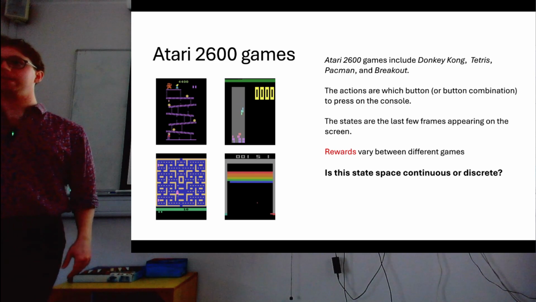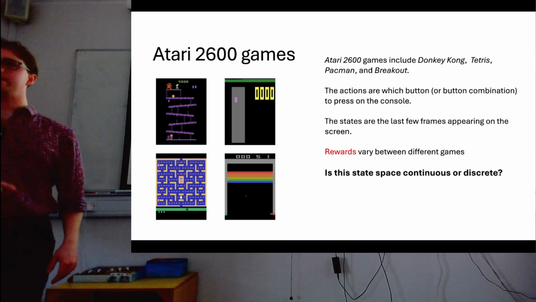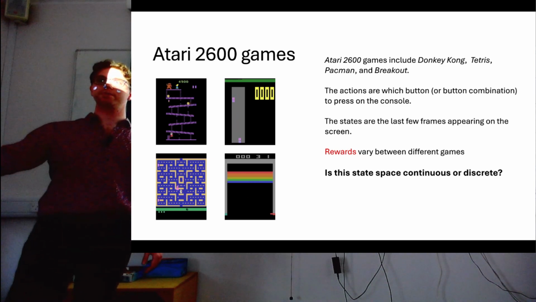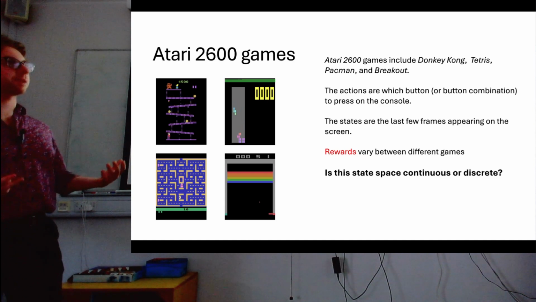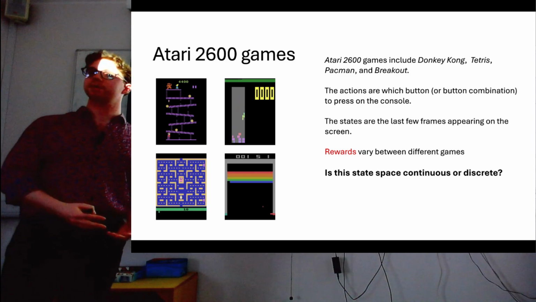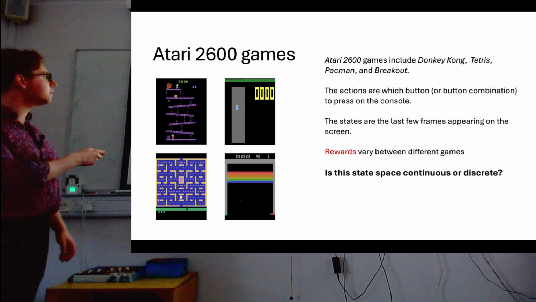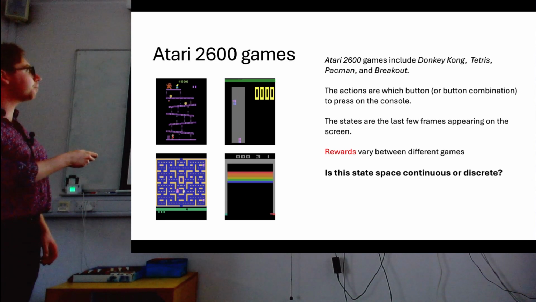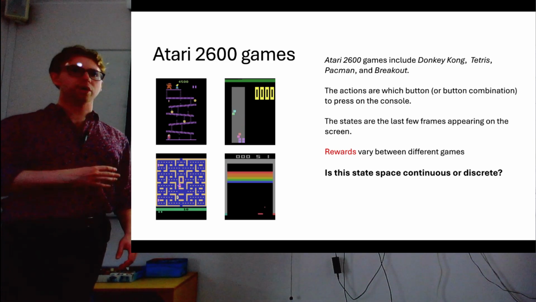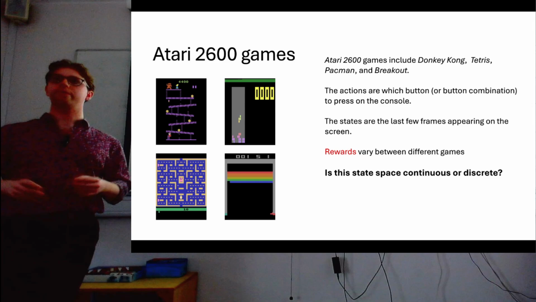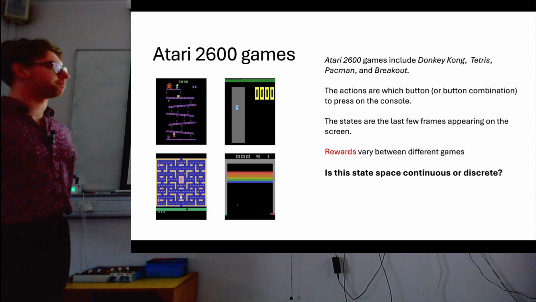Now, technically speaking, this is actually discrete because there are finitely many of them. But it's much more helpful to think of it as a continuous value of what the luminance of each of these different channels is. The reason for that is because these have the structure of a continuous state space in that there is a continuity between them. If I take this state and I put a red pixel here, it's essentially exactly the same state, right? And so there's continuity between states that are close together in RGB value, and so it makes sense to think of it as a continuous state space. But discrete is a perfectly valid answer.